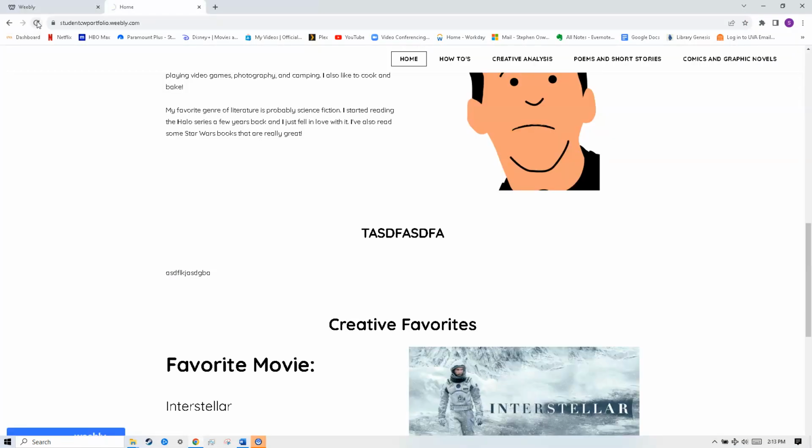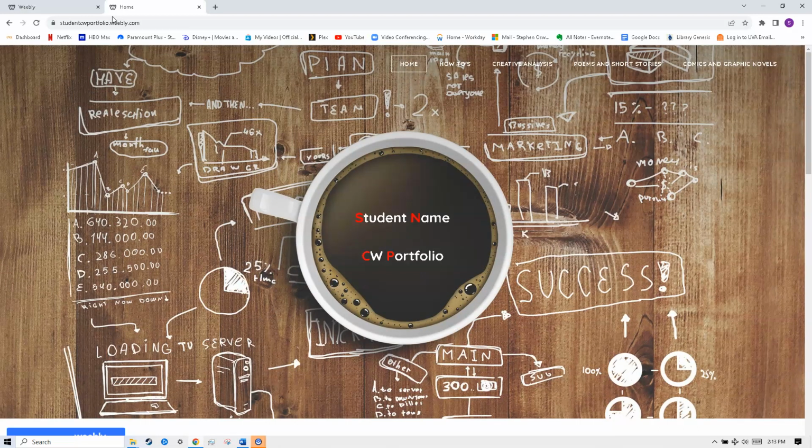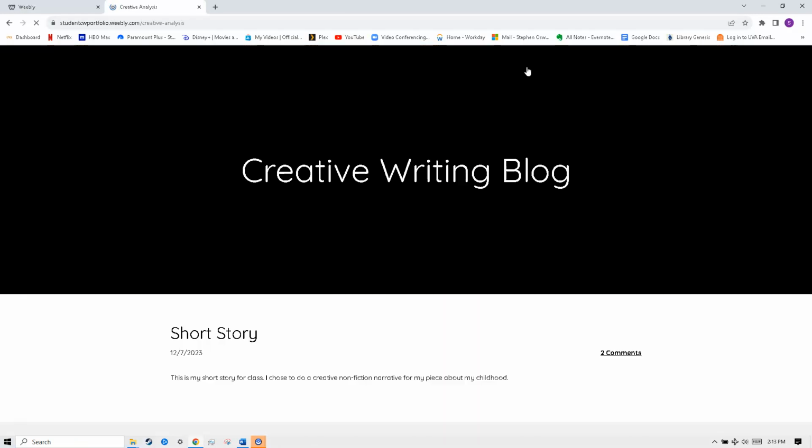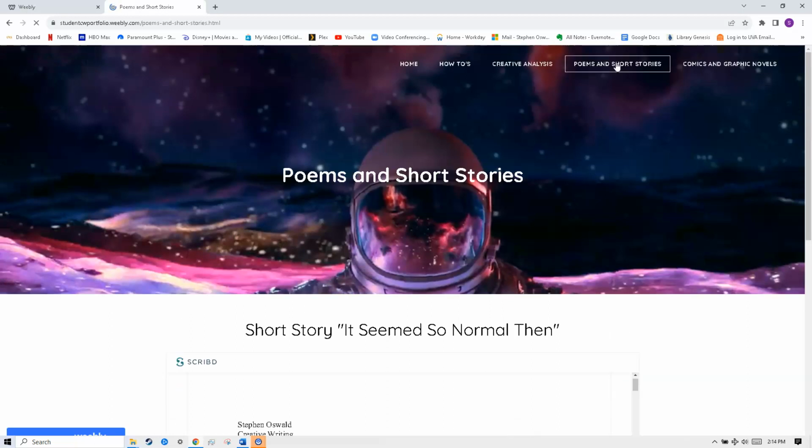It's really just meant to be fun and to be interesting and to be a great way to showcase all of your work. If you are looking towards college and liberal arts or any kind of writing is something you're interested in, I'm more than happy to work with you to talk about how to do a more professional or creative look, or something that you could actually use as a more official portfolio, and we can look at how you want to structure it and what you want to do.